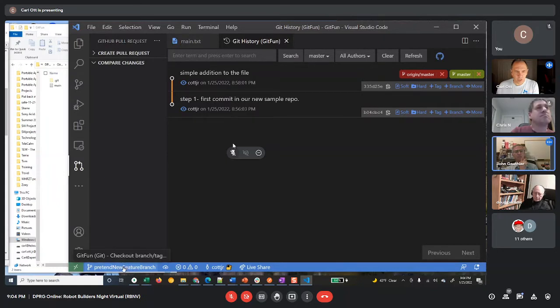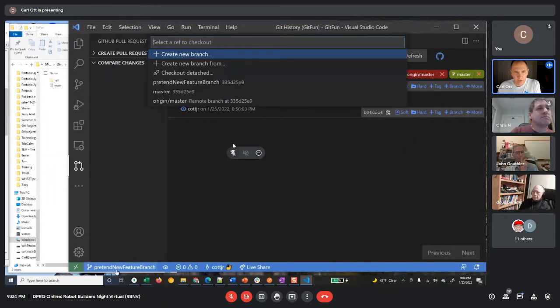It's changed. Carl, I didn't see that. Where did you invoke create new branch from? From which view? In VS Code, if you go to this point down here and click on it with your left mouse, or whatever you have set up as your primary. Okay, it's on the branch symbol. Yep. It lists the available branches.